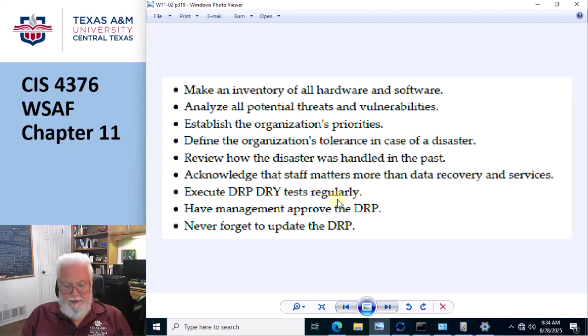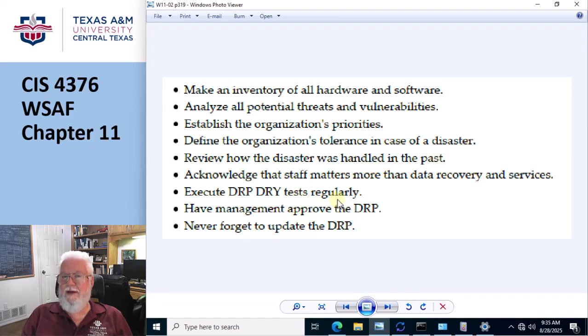All right, so before we get cranking, let me tell you, I do not like the term disaster recovery plan. When talking to upper management, they get the wrong idea. They'll say, well, don't we have insurance? It's like, that is not what we're talking about. Oh, the roof caved in because a tree fell on it. Don't we have insurance for that? That's not what we're talking about. I'm talking about business continuity.